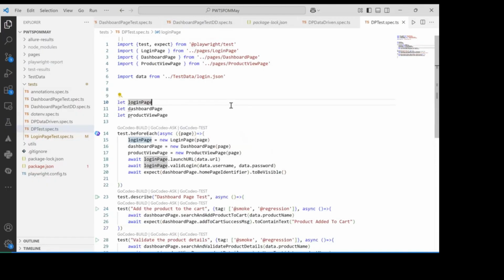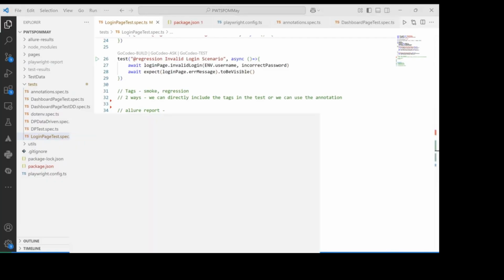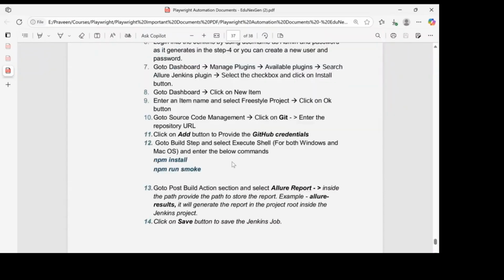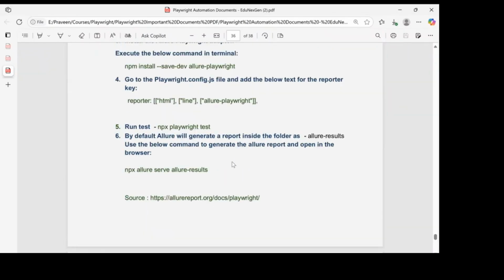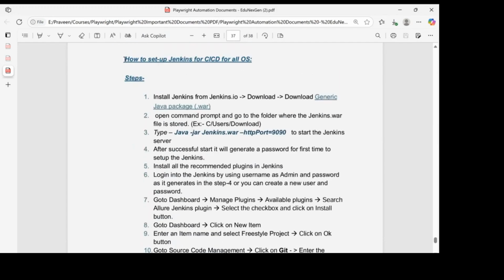Thank you. Okay, great. So let's get started over here. As we discussed in our previous session, Jenkins has also given this inside the document itself. If you see this one, let's follow that and we'll set up a Jenkins job inside Jenkins. That will also help us set up the complete Jenkins.